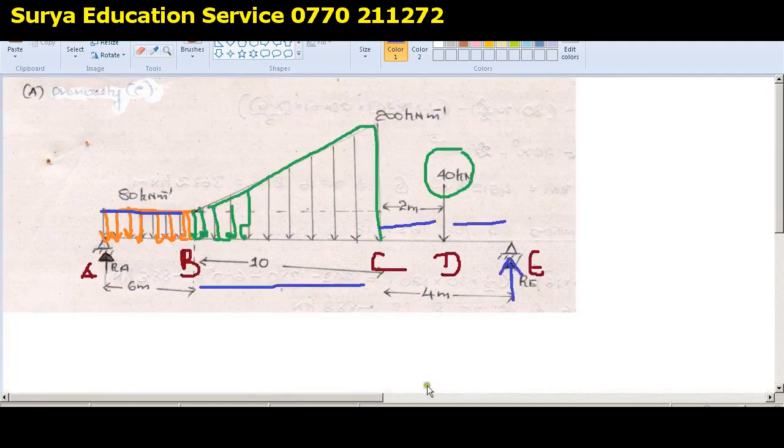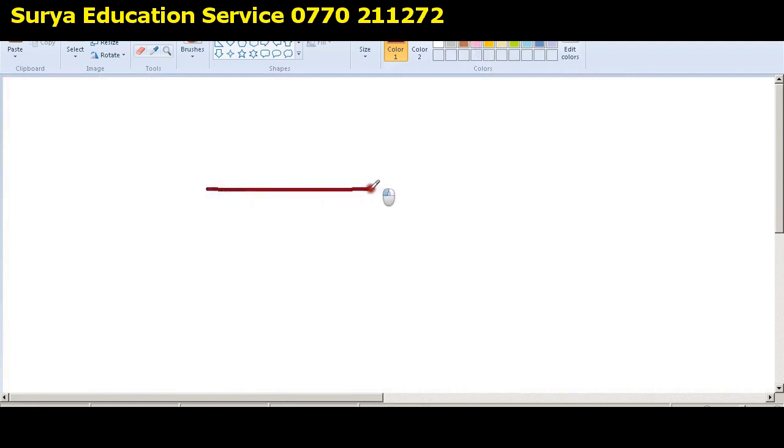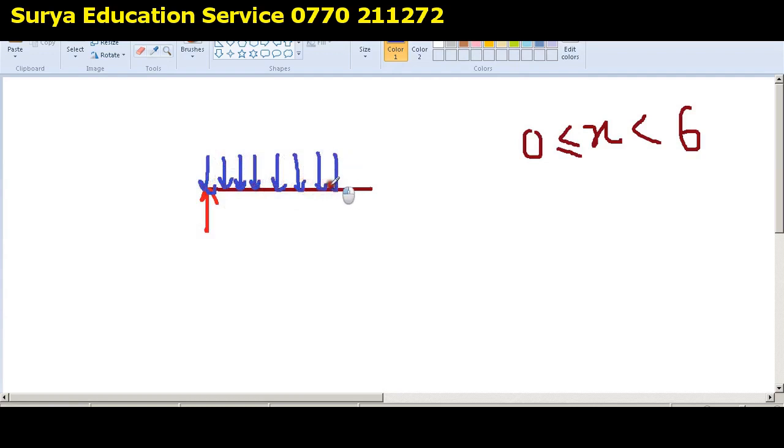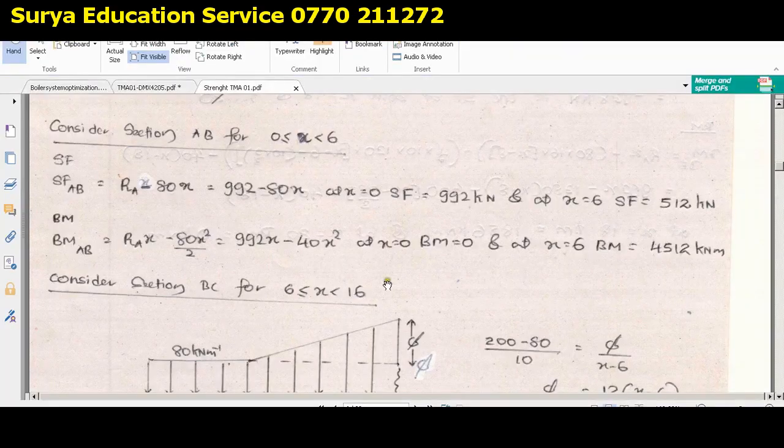So now just say this is our section. I told you that, right? This is our section. So now I told you to consider 0 less than or equal to x less than 6. That is how I told you, okay. And if you are going to consider this section, there is a reaction force. I think I will use a different color. Now there is a reaction force RA that is acting here, okay, and there is a uniformly distributed load like this, okay, uniformly distributed load like this, and those are the only forces that are acting over here in this section. So section AB, okay, right, that's section AB.